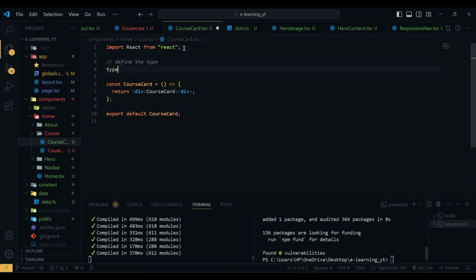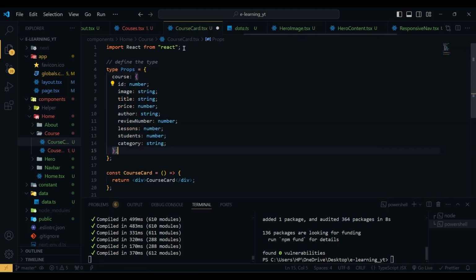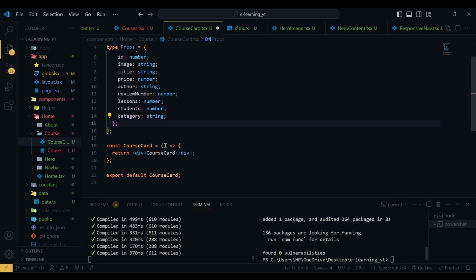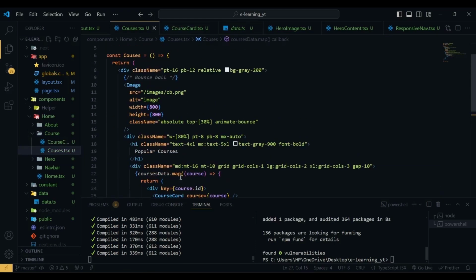We are going to define a type of props which will be a course, and the course will contain an id of type number, image string, title string, price number, author string, review number, lessons number, students number, and category string. Now we are going to pass this inside our component. Now you can see it's not complaining anymore.